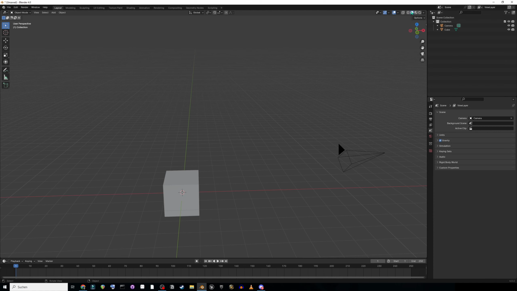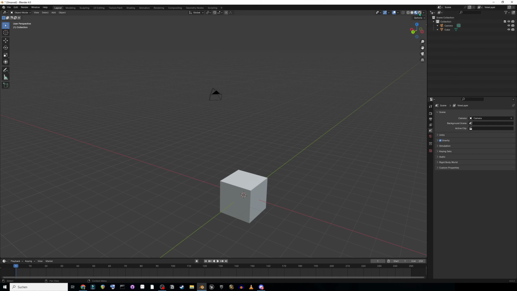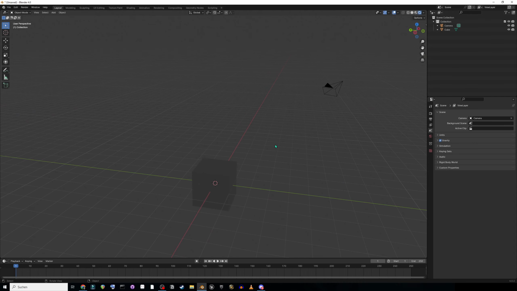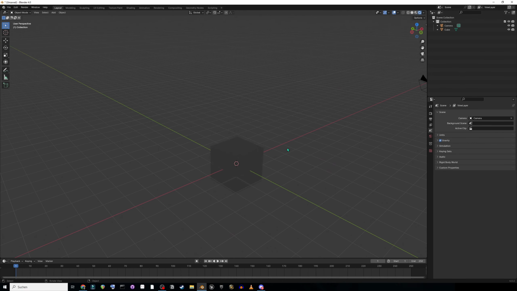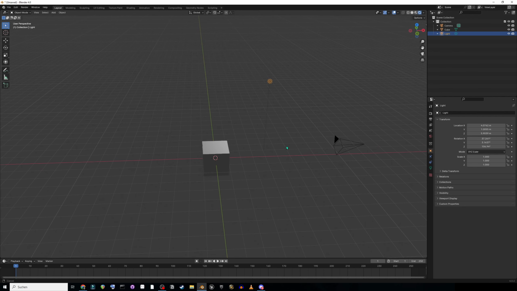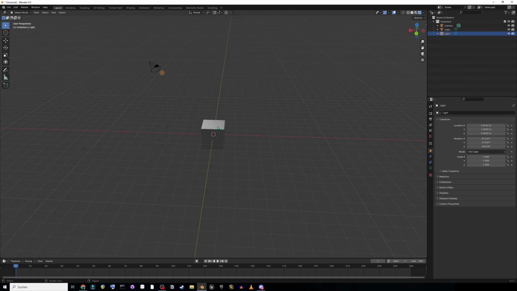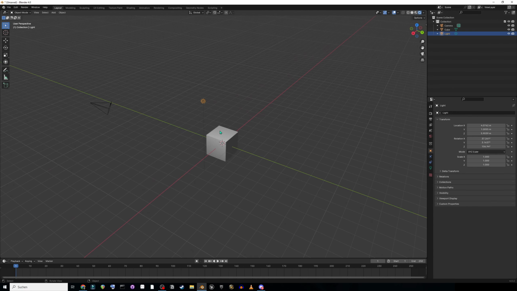You can go up here, viewport shading, up in the right. You can change the viewport shading mode. We could click this one, and then this one, viewport shading. Then it just shows you the scene, how it would look normally. If I bring back the light with Control Z, I can actually see in this view how it would affect the object.